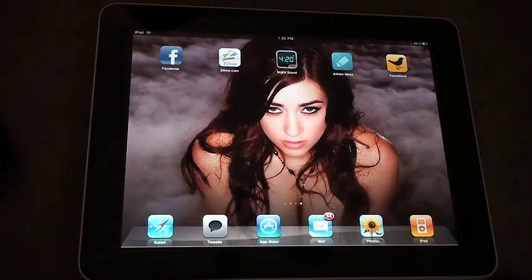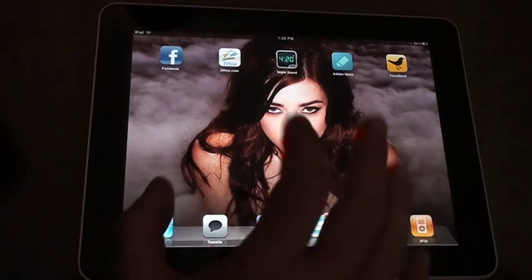Who's it best for? I would say it's best for somebody that has an older computer and they're looking to get a laptop. I think it's great for when you're laying in bed. I think it's great if you travel a lot and you don't need to be doing anything on the road but checking your mail and checking your tweets. This is great if you go on a vacation and don't want to lug around your laptop. I highly recommend this. This is way better than I thought it was.